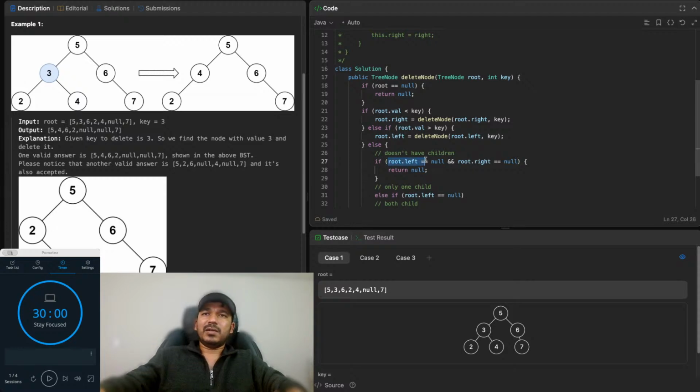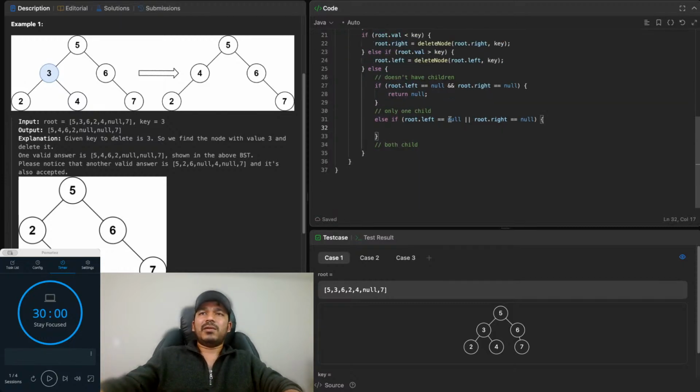If both are null, then I'm returning null. If it has only one child, then it will satisfy. I have already checked the above case, that if both sides don't have a child, if left is also not there and right is also not there, then I'm returning null.